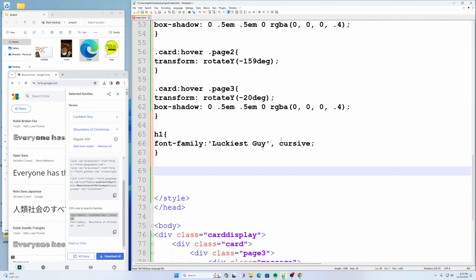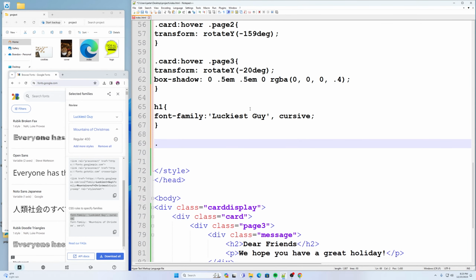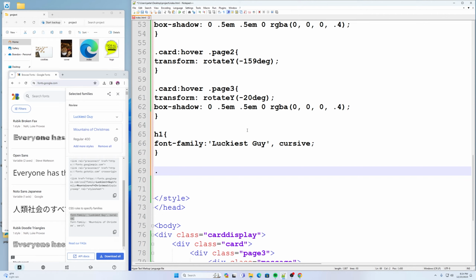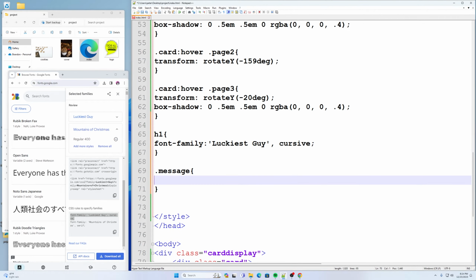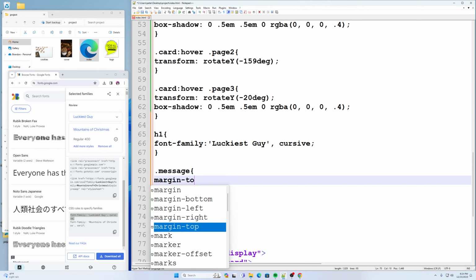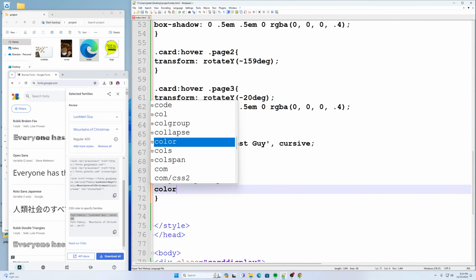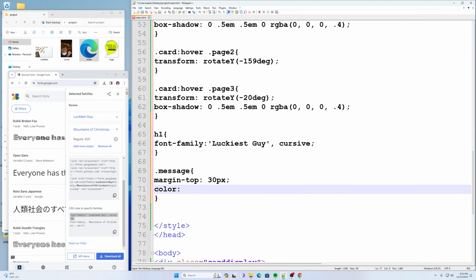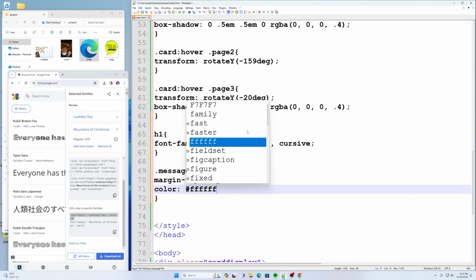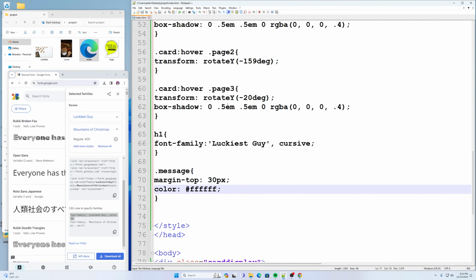Okay, then underneath that, I need to go dot. Yep, we have one for message. Wasn't sure what we called it there for a second. Dot message. And I'm going to go margin-top is going to be 30px. And the color is going to be, we'll just say #FFF. All right.